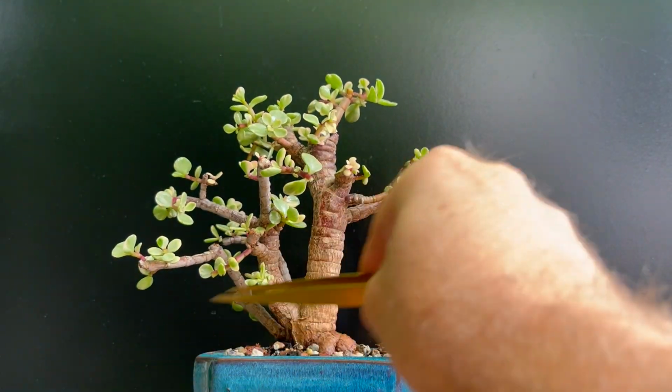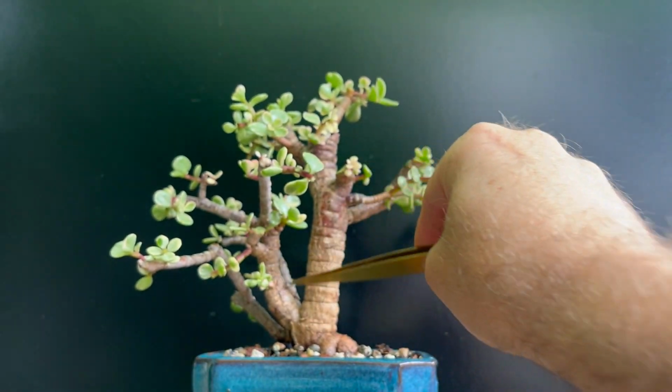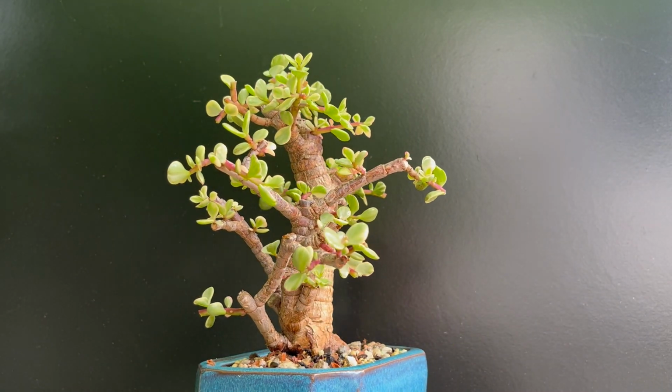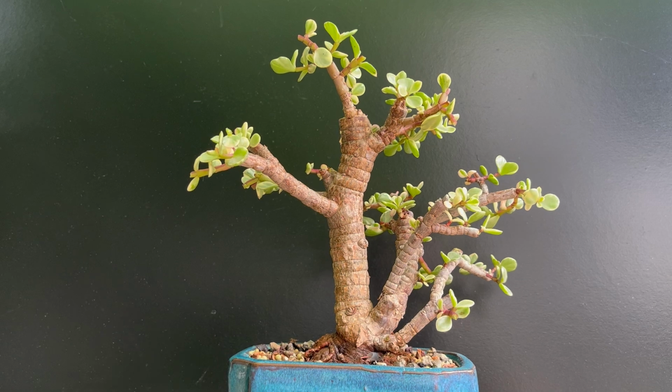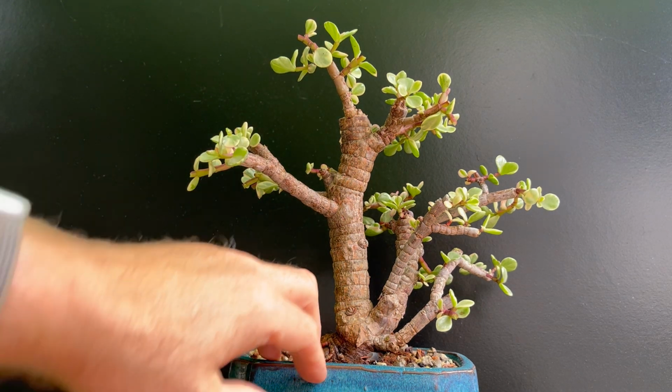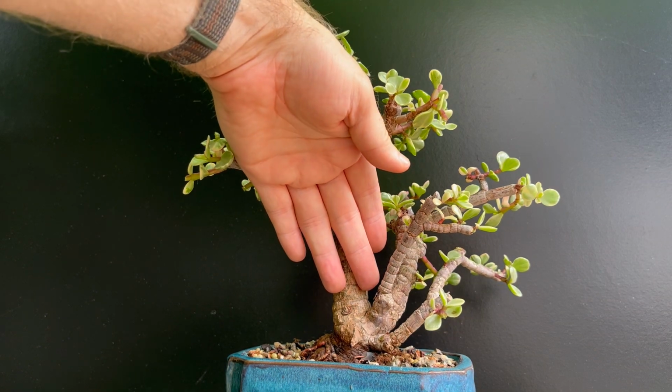I don't know how old they are, but they've got some nice flare at the bottom and some really nice trunk development. So it really is kind of golden material to work on here, and I'm super happy that I was able to get it. And I'm just taking a look here.